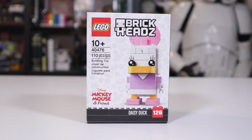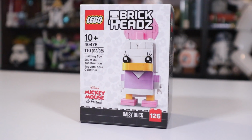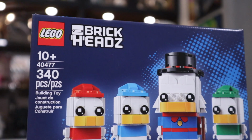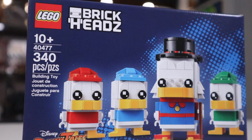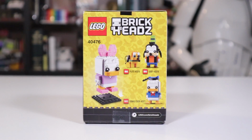These sets just came out in June 2021. Daisy contains 110 pieces. Scrooge and his nephews contain 340 pieces, and Scrooge costs $25. Daisy costs $10. It's just your run-of-the-mill, normal old BrickHeadz stuff.